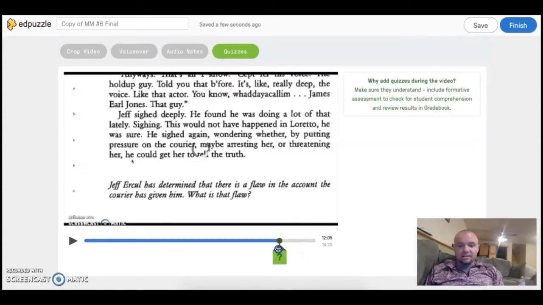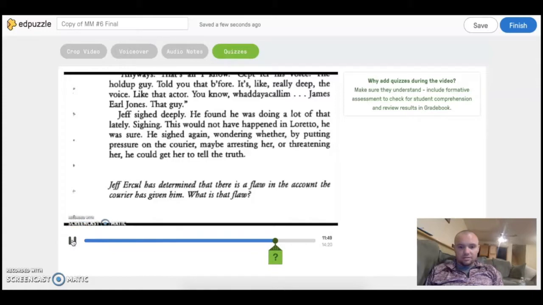So once we get to the end, basically what it is, I read this murder mystery, and there's always something that one of the characters has seen and can identify a flaw in the argument, and then this is the question at the end. So I'll just kind of go through this.